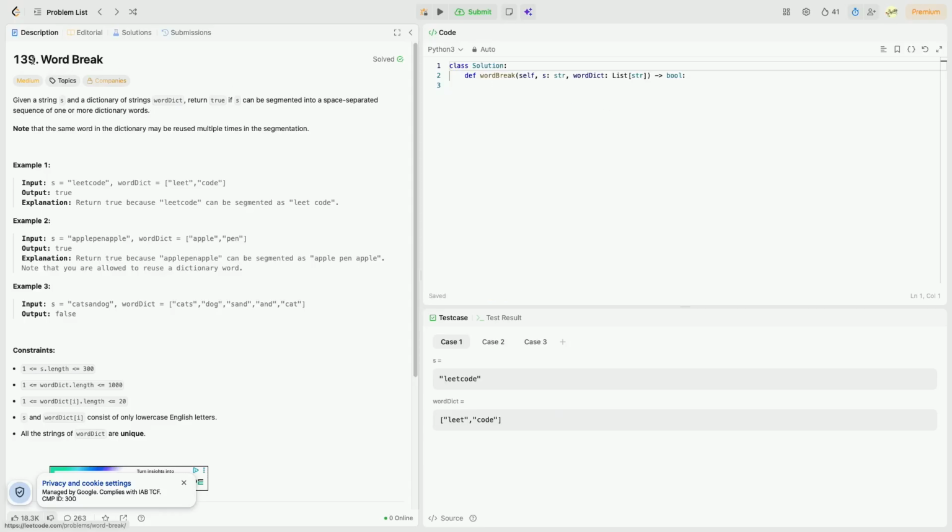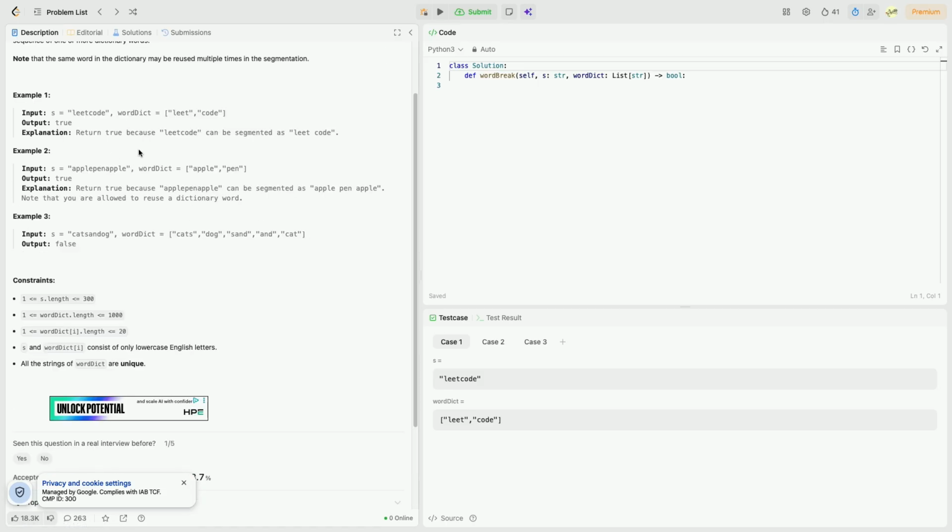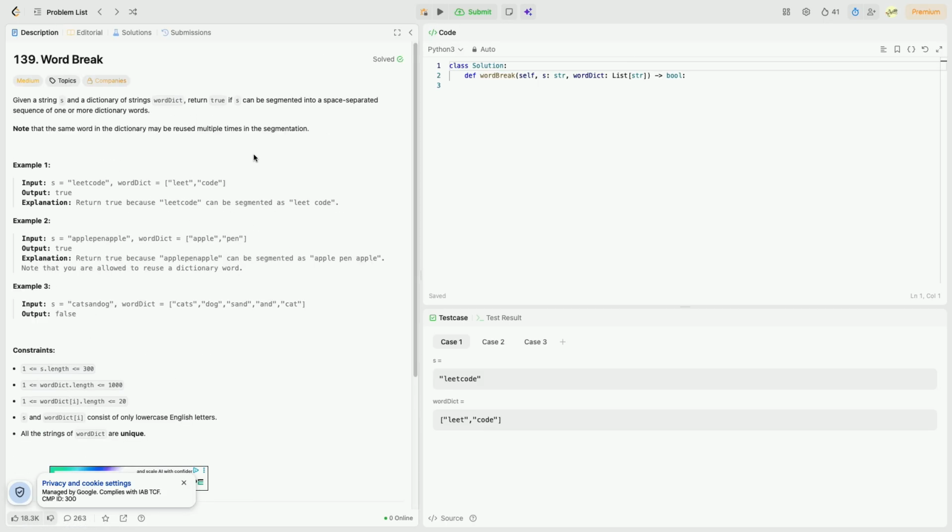Today we're looking at LeetCode 139, Word Break. It's a medium problem and it's a classic dynamic programming problem, a one-dimensional one, mind you. I'm going to show you two different ways to solve this. One is going to involve a standard string matching algorithm and the other one is going to involve a trie, which will significantly speed things up and which should be extremely exciting for us. So let's understand what this problem is about, and then we'll dive into the two different implementations.